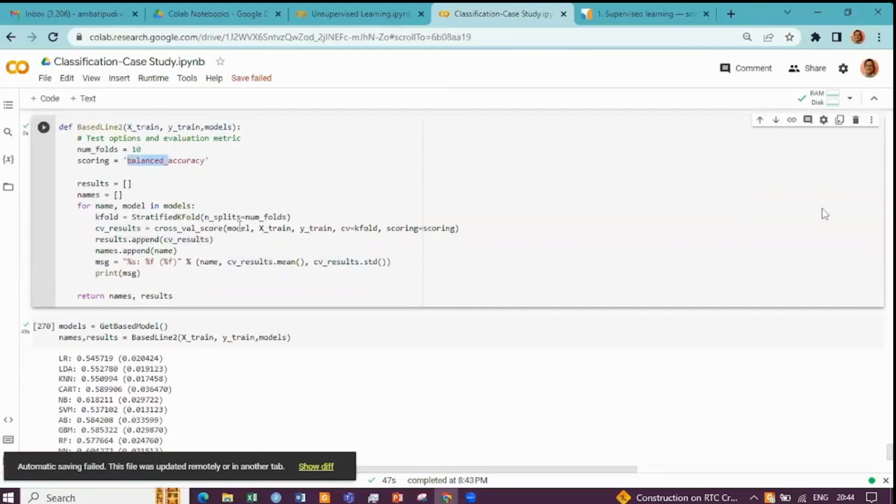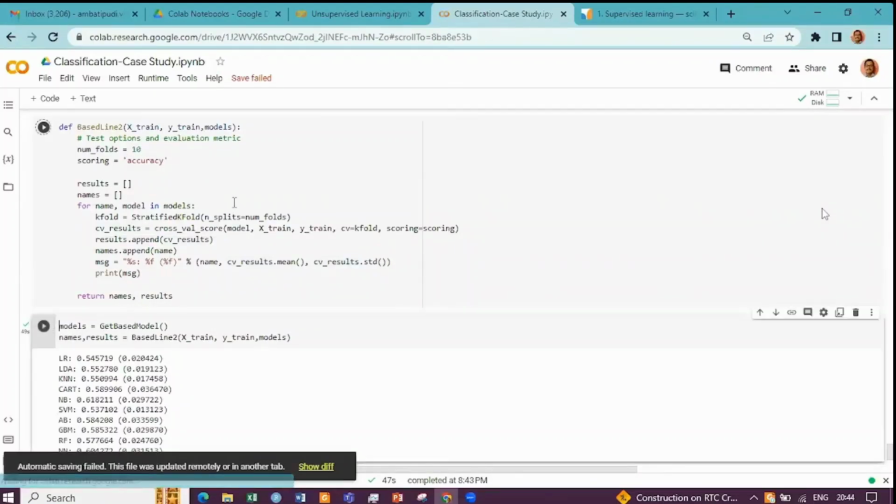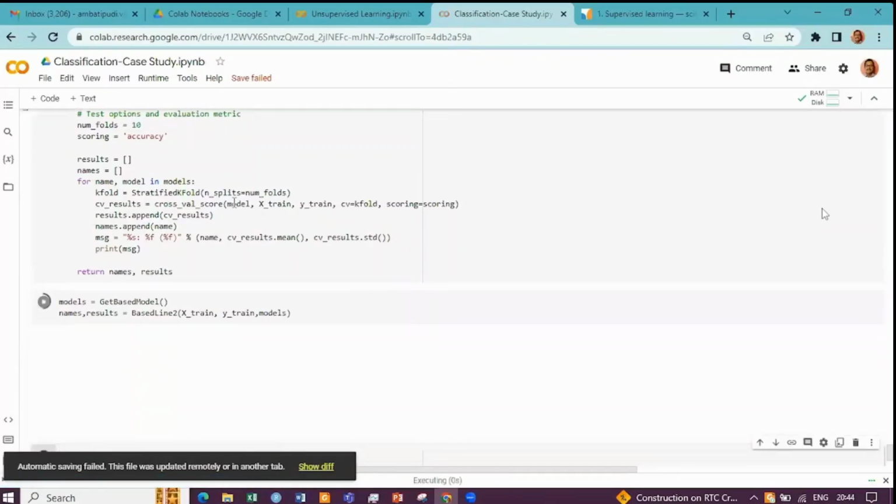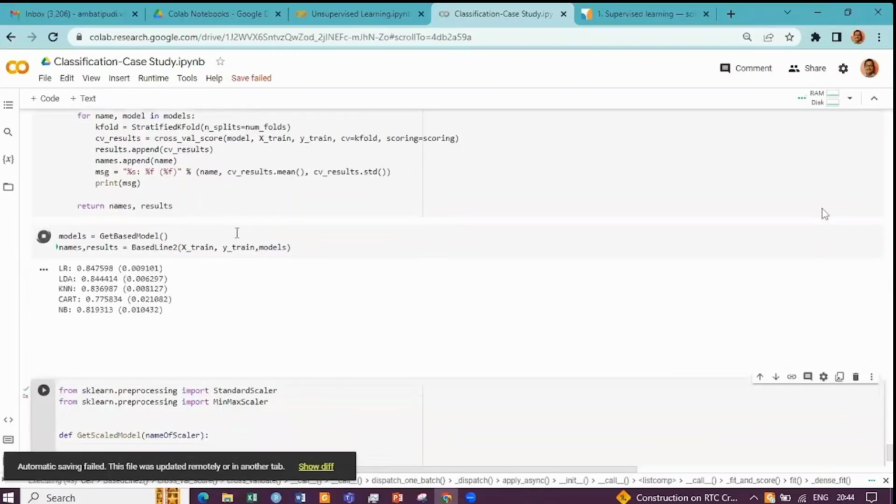Let us see. If my problem is about accuracy and not balanced accuracy, the results could be different. Naive Bayes is no more the best model, at least now we could see. So depending on what is the metric that we are interested in, the best possible model could differ.